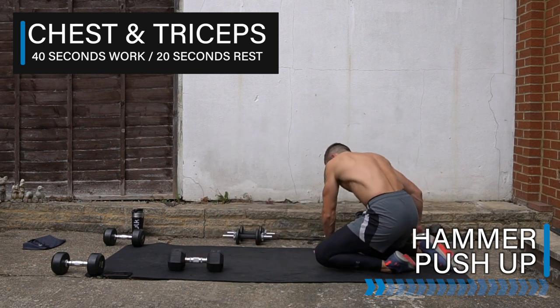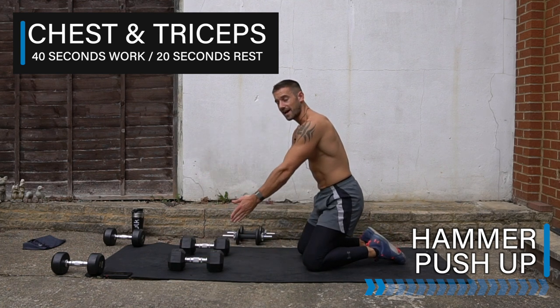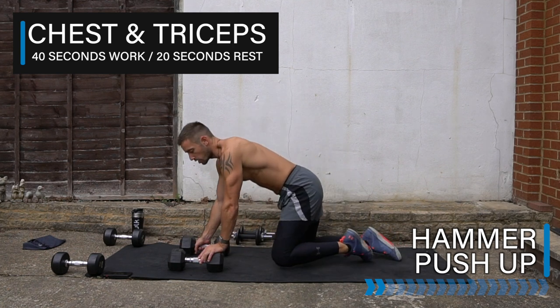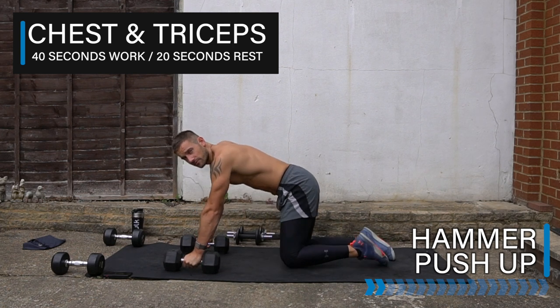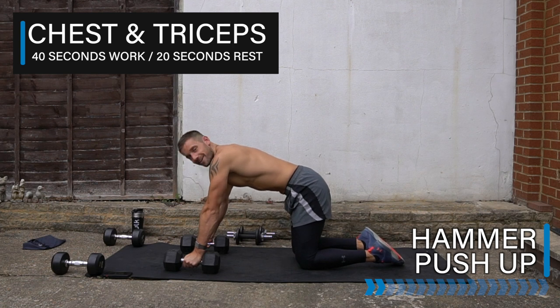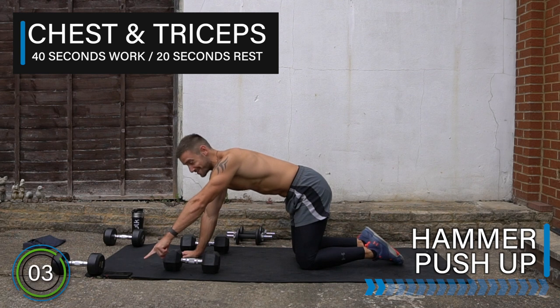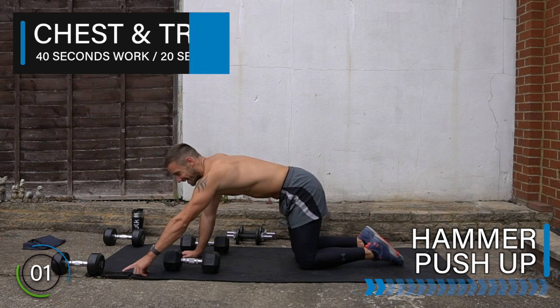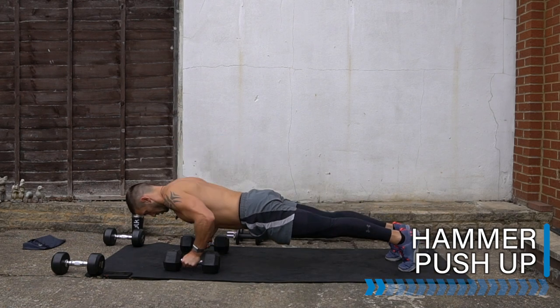So bring the dumbbells to a hammer position, meaning they stay flat, no angle. And we're gonna push up off them. If you wanna do a push-up on the floor, then that's fine as well. Knees down version is up to you at any point. Are you ready for exercise 1? As soon as we click start, there's no going back. Let's go. Non-stop timer. Here we go.